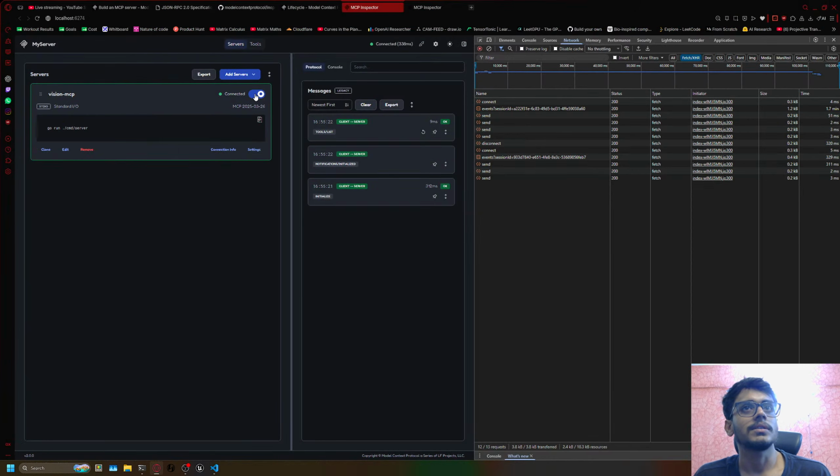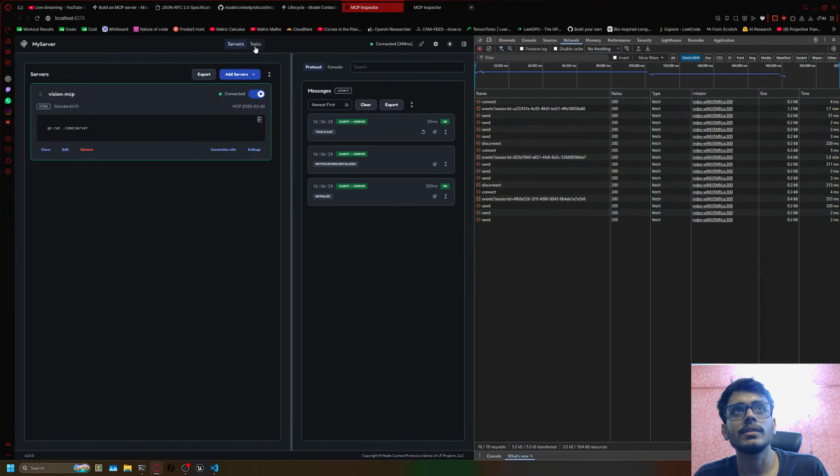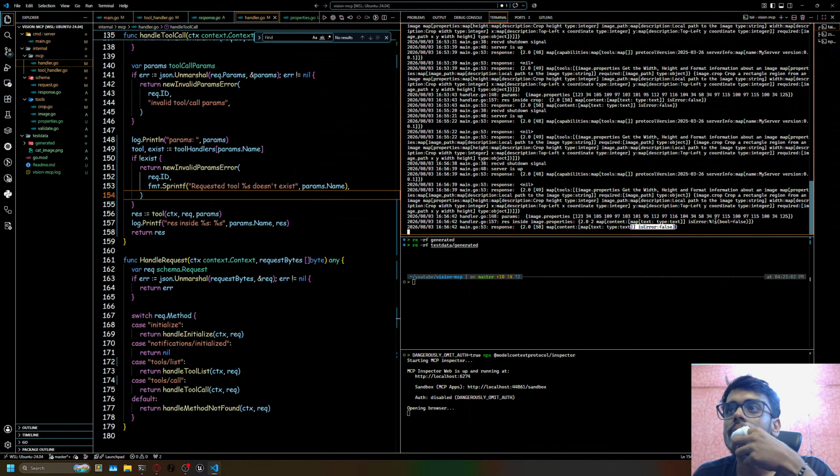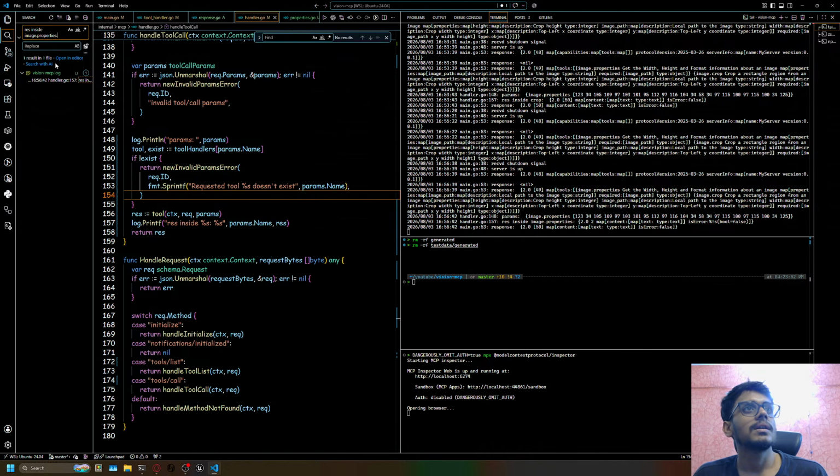Let me disconnect this, let me reconnect this, let me go to tools, this, and yeah, my message is not here. Okay, but if I see, this error is false. This is happening because why? Okay, is error. What is this? Percentage s false. What? What is this? S inside image properties. I need the log.